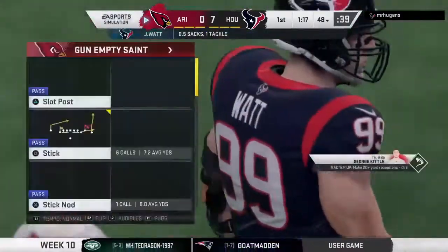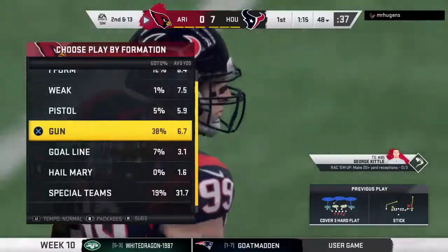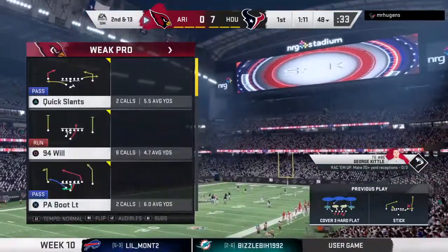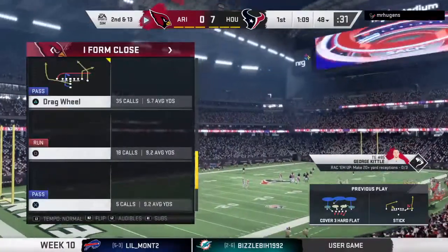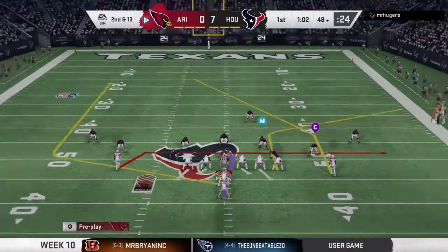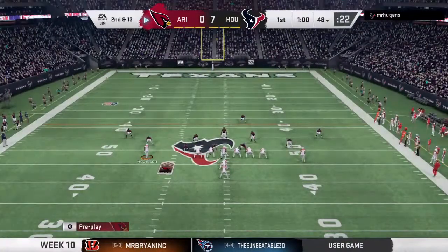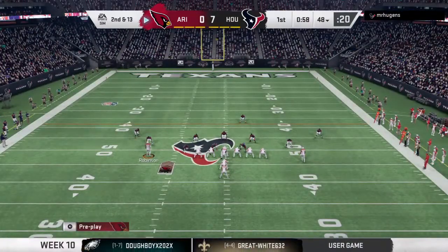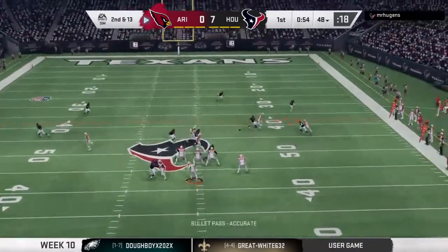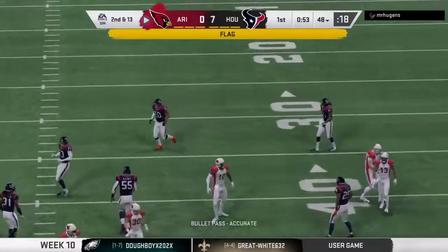And they're going to get him. He's taken down for a sack. Back at the 47-yard line. The sack there by J.J. Watt. This offensive line has struggled. In fact, when we sat down with the coach, he said it's been in tatters lately. They allowed 6 sacks in their last game. Just gave up another one right there. In tatters, so it sounds a little bit like this right now. Exactly. It's like that paper being ripped. And right now, they've got to find a way to get it back together.